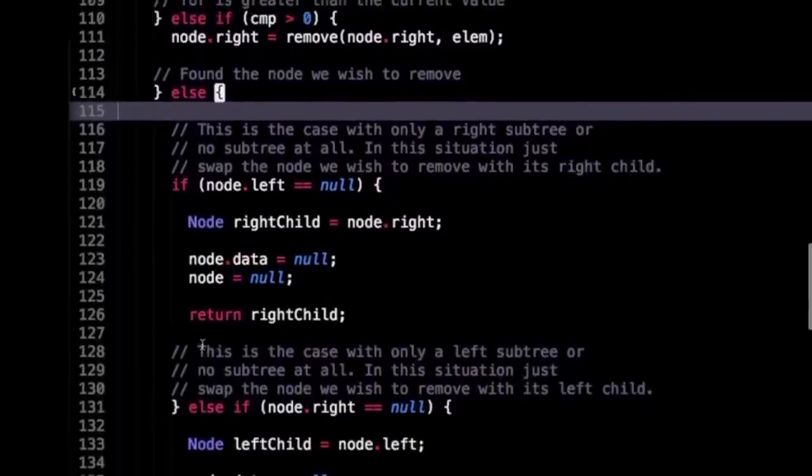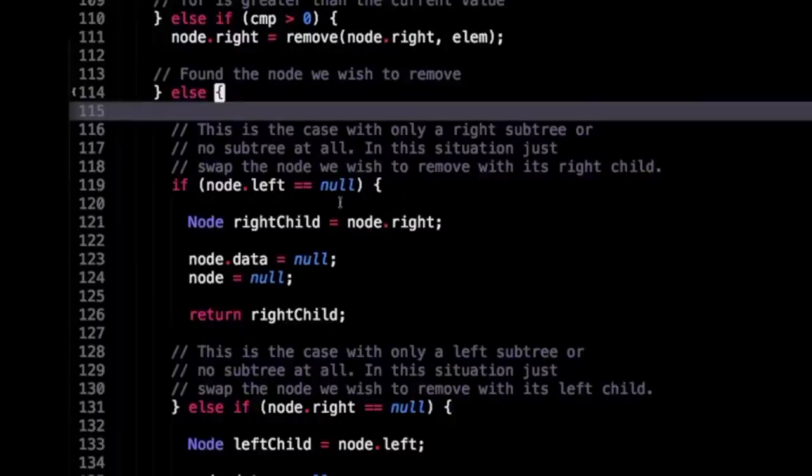So I talked about 4 cases in my slides, but in fact you can think of it more or less as 3 cases, even 2 cases, because 2 of the cases are very similar. So the singleton case, where there's only one node, can also be thought of as a left subtree or a right subtree case.